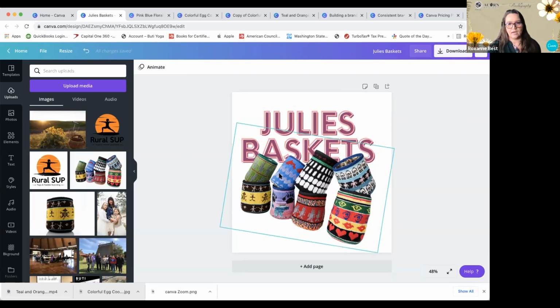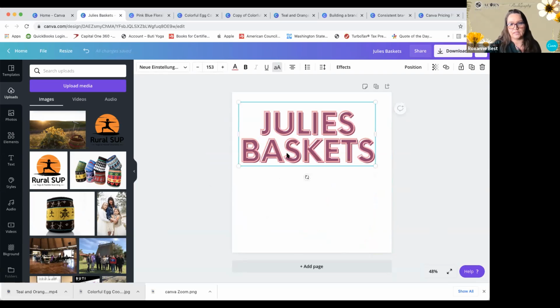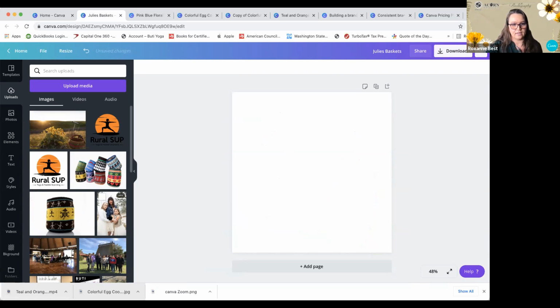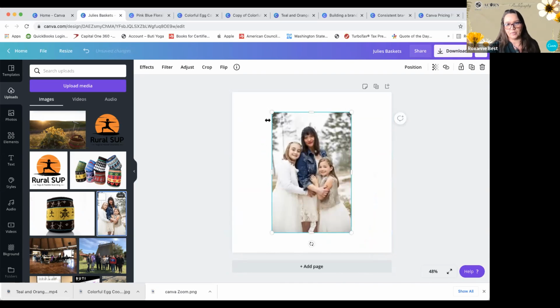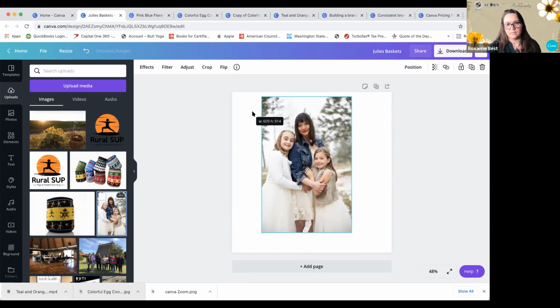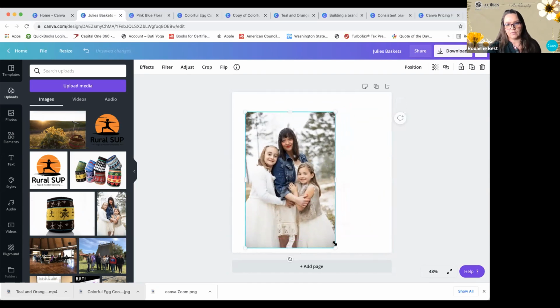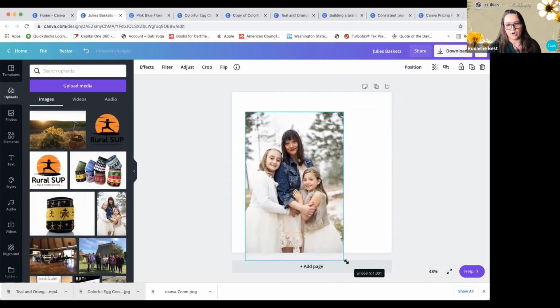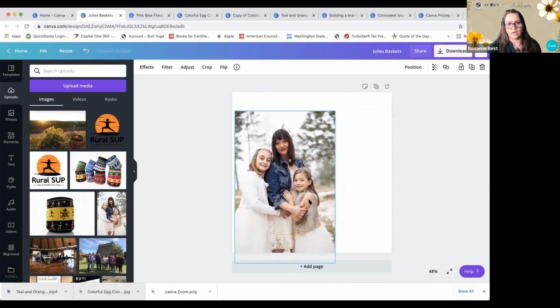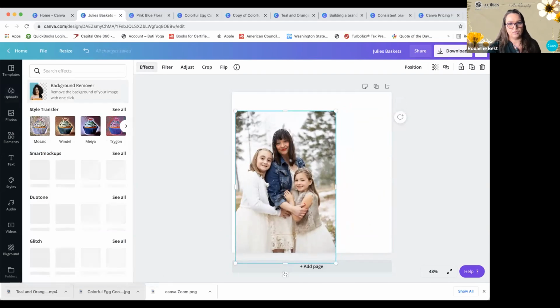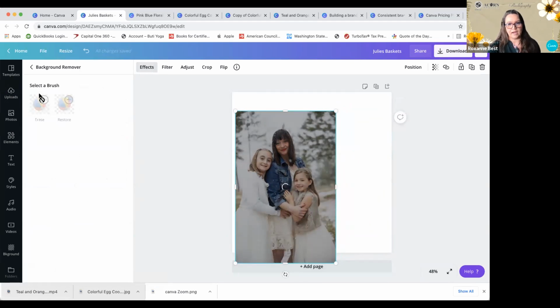designs. Another thing that I've done, and this is just an example of how good this works, is, even though the background is a nice part of this image, what I can do is go up here to effects, background remover. It's going to remove the background.